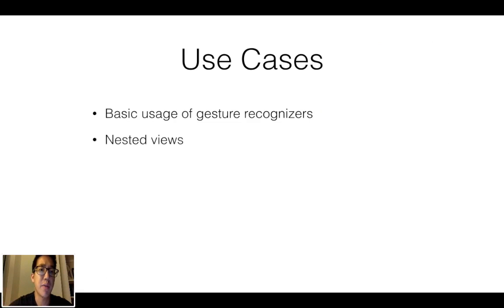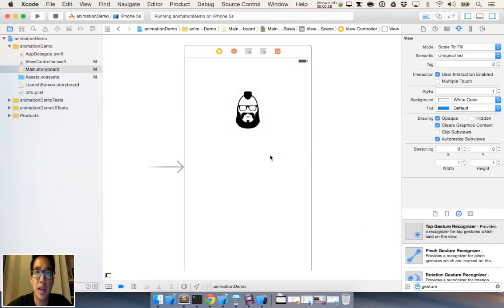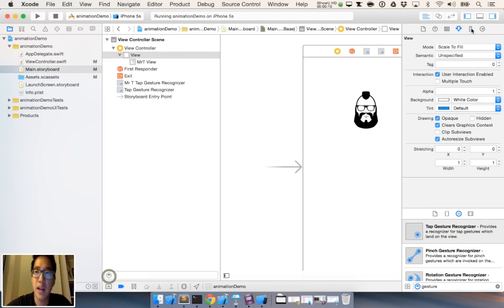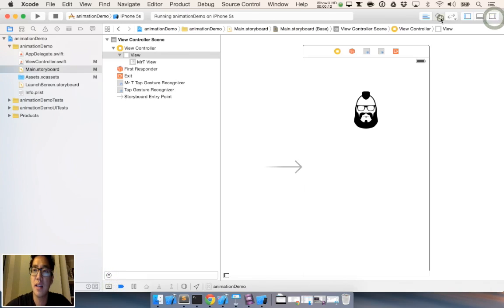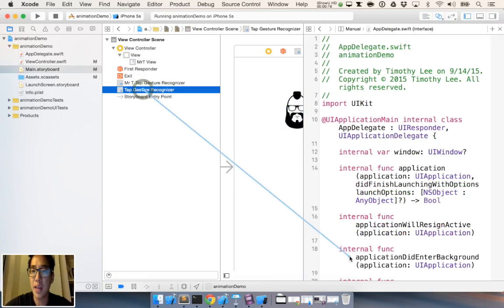So the next use case that I want to cover is just what happens when you have nested views that have gesture recognizers. For example, let's say in this use case, I were to drag another tap gesture recognizer and drop it onto the main view, and then create another action, just like I tapped the main view.